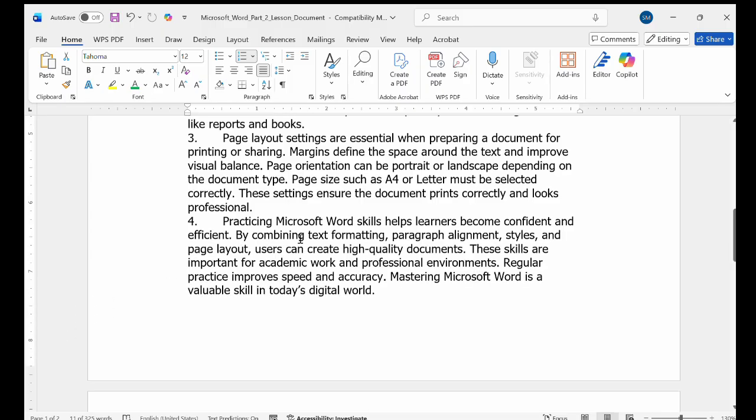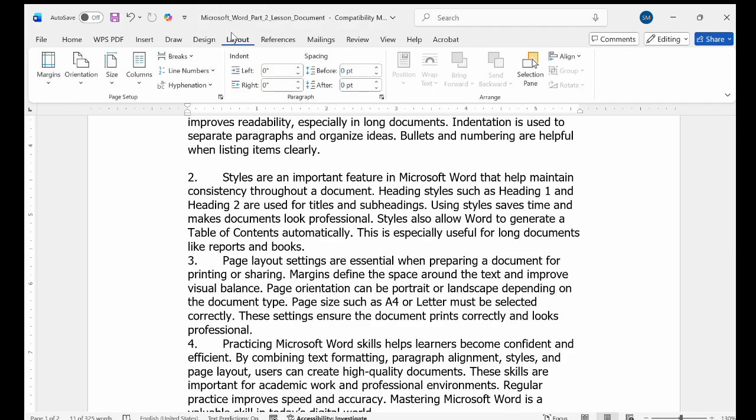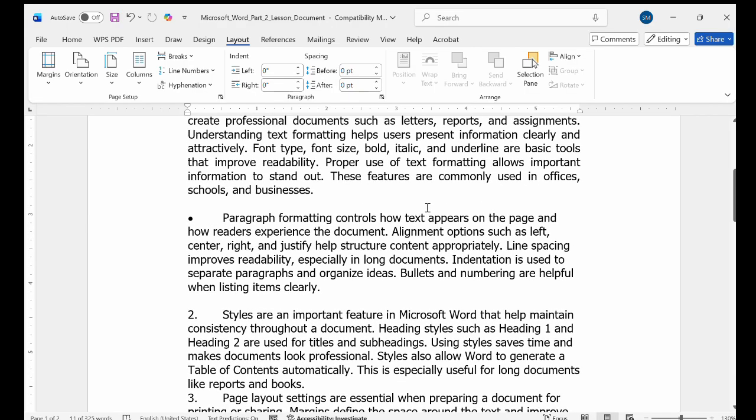And also we learned how to adjust a page layout. Do you see? Orientation, margins, size, and the columns, everything like that. These skills help you to create a professional document for school, as I said before, for business, for work, because Microsoft Word is being used by everyone who is using a laptop or a desktop, any type of machine that you are using. But you can see these features that are in Microsoft Word. You will explore it little by little.